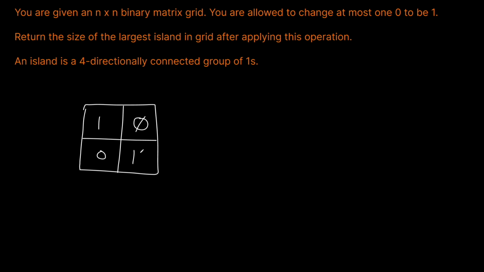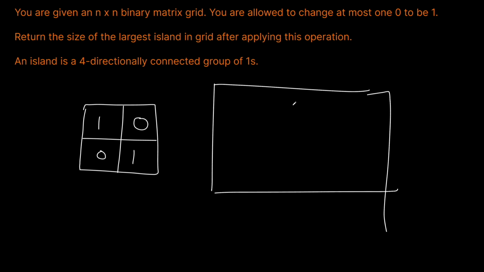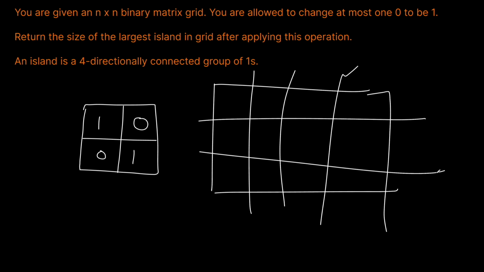So what we're going to do for this problem is one iteration through our entire grid just to figure out the distinct number of islands. And what I mean by this is, let's say we have a bigger grid here and we'll just draw it out. Let's say we have an island up here, we have some 0, we have an island here. So this is an island, this is an island, and then maybe there's an island over here, right? These are all distinct islands.